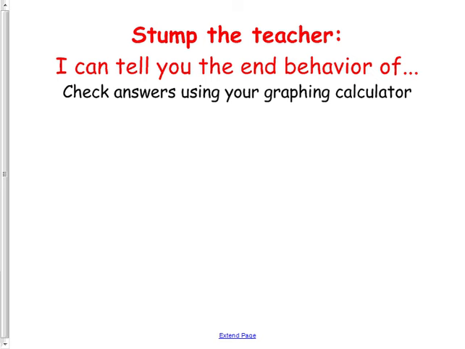Okay, now I can tell you by looking at the equation whether things are going to be up or down. I want you to give me a crazy equation, and I'll tell you whether it's up or down. Remember, you can include things like negatives. You can include multiple terms. You can include things that have different degrees. Give me an equation, and I'll tell you if I graphed it, whether it'll be up, down, or down, down, or down, up, or what it is. And then I'm going to see if you can figure out the pattern so that you could predict, if somebody gives some crazy equation, what the answer would be.